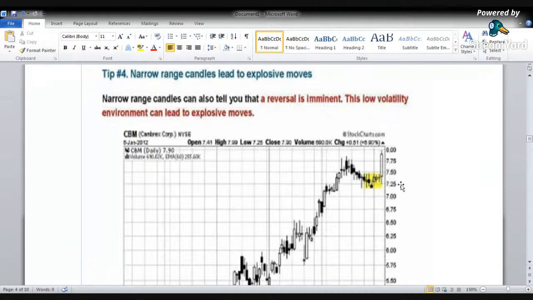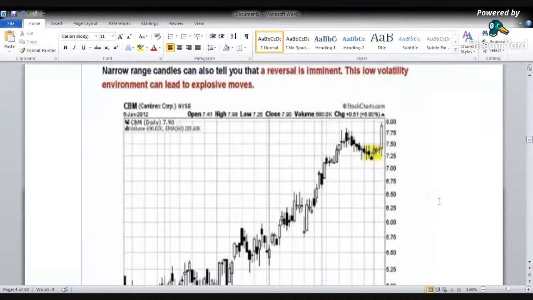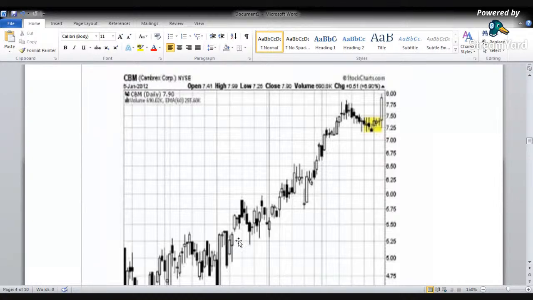So yung low volatility, ibig sabihin mahina yung galaw ng presyo in a daily chart. So hindi po mabilis yung galawan. So nang nag-pullback siya, puro maliliit na candles. So titingnan po natin yan din doon sa chart kung mayroon pong mga ganyan na candles, especially yung mga stock na going up.